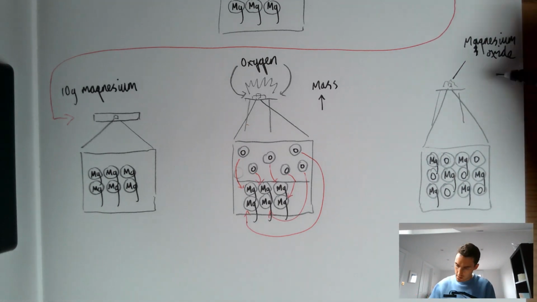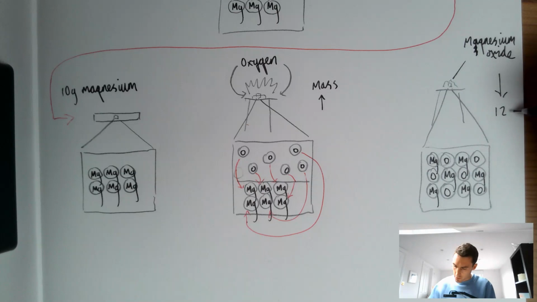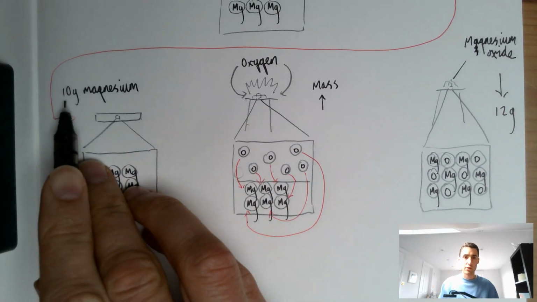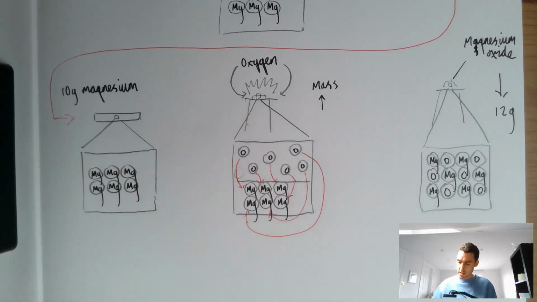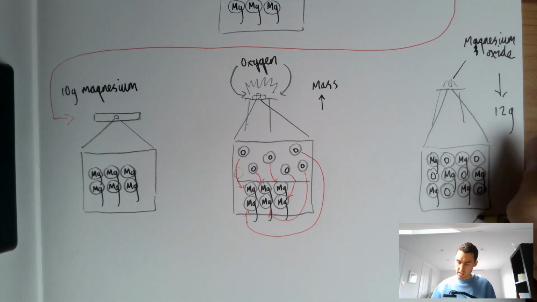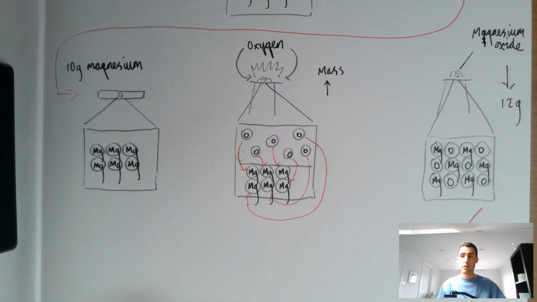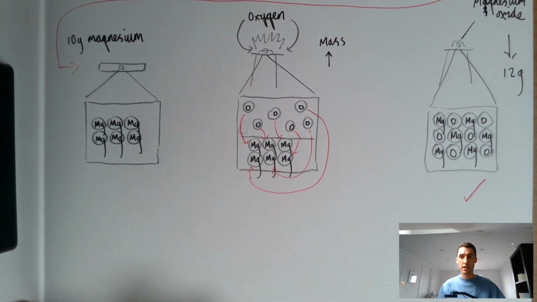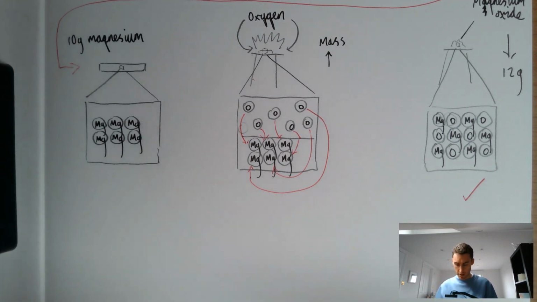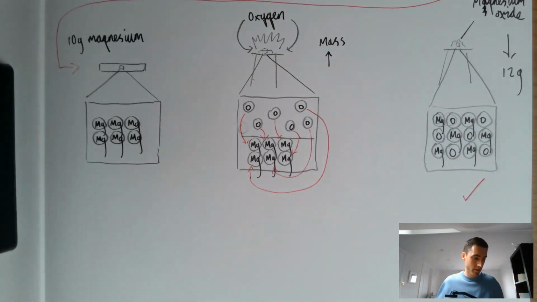Measure the mass, and we get 12 grams. Well, look, the mass has increased. It's gone from 10 to 12. That says that Lavoisier's guess about what's going on here is correct. So we can put some sort of tick there to show that that guess is correct. And actually, the system that Lavoisier built, the chemical system, the way he mapped everything out, is still pretty much the one we use today.